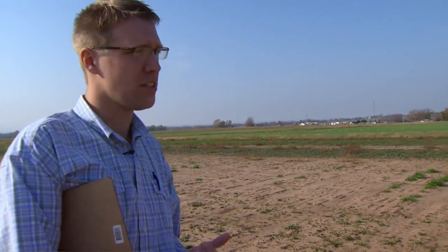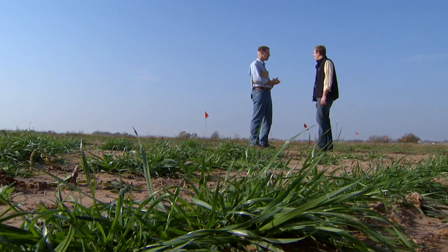Overall, what do you recommend producers — how do they make these decisions? Identification is the first thing. Early in the fall when you're planning your herbicide program, see what weeds you have out there so you can choose the right herbicide program for each individual field — they'll all be different. Once you know if you have ryegrass, and if in the past you've had problems with ryegrass using a particular type of herbicide — most likely the ALS inhibitors — then it might be time to start looking at a different mode of action. We would recommend something like Axial XL or Holon; Axial XL is a unique mode of action for wheat and will give you most times excellent control.